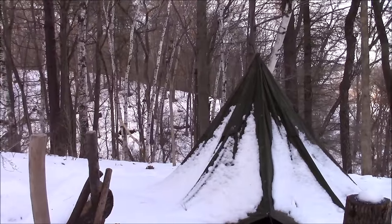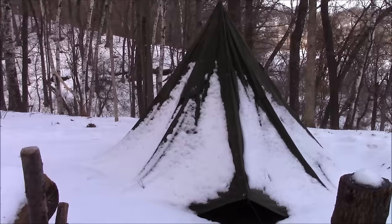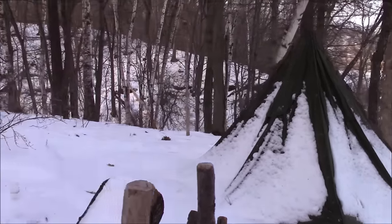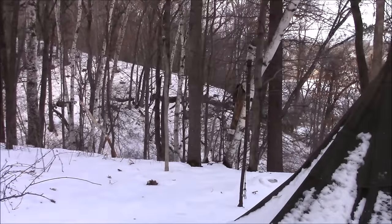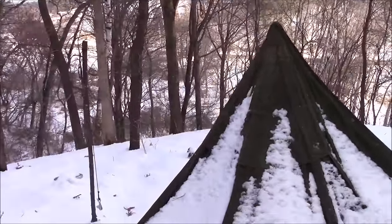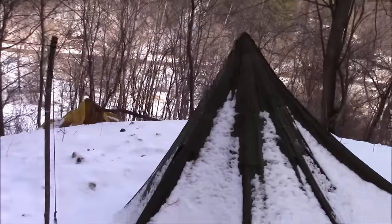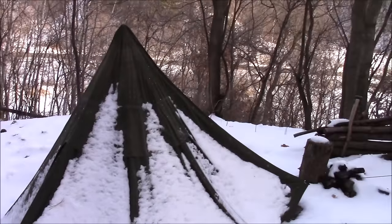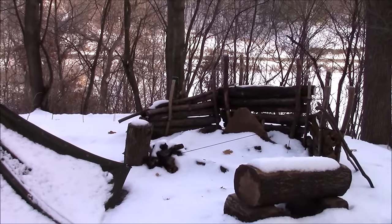Made it up to the top. As you can see, bit of snow we got up here at camp. The Lavoo's still intact, standing proud. Need to clean the snow off, but other than a little snow, looks like camp's all in good shape. Be back in a bit.